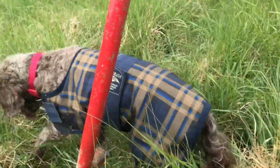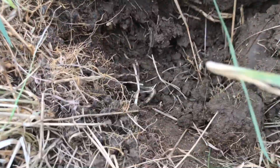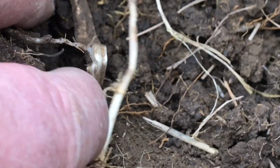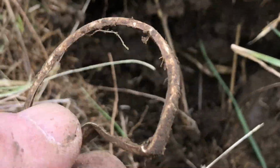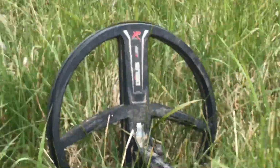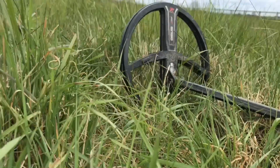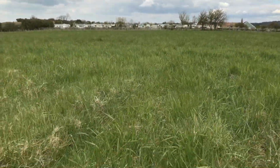Buster sits in the hole sometimes, you've got to watch where he sits. So I've been going for just over an hour now, and most of the signals are trash to the point where even when things like this are coming out, I've got to get excited trying to hope it's a battered ring, but obviously not. It's mainly just trash, and you can see by my detector there, look, and the grass on it, and it gets longer in other places as well. It's all tussocky, but I'll keep ploughing through.